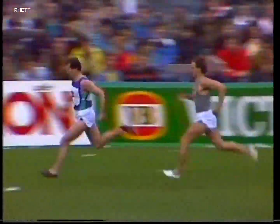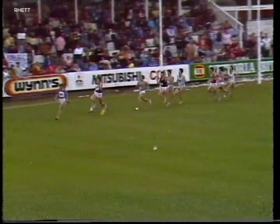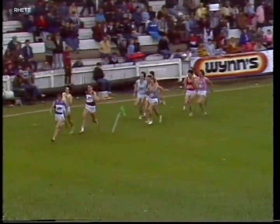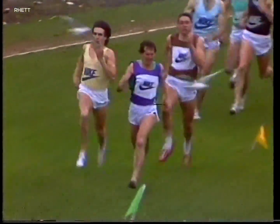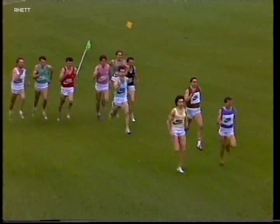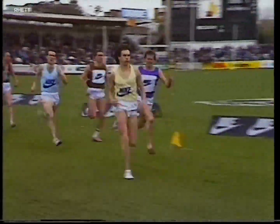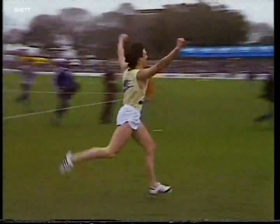Joe Brown it is, he's got the big handicap, he's gone for home. John Evans, the big tall fellow from up in the middle of New South Wales in the brown. And Glenn Chapman, the stall gift winner in the yellow, coming around the outside. Joe Brown, the limit marker. Glenn Chapman, the stall gift winner, looms up on the outside. Brown it is in front, Chapman and Evans behind him. But Glenn Chapman, the stall gift winner of 86, he's won the Nike Sprint from Joe Brown.